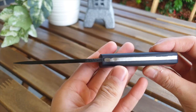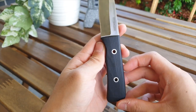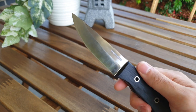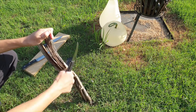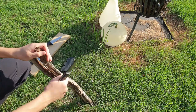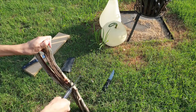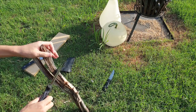Starting off with the handle. Now the handle is fine, except this hole is a little bit more down here. I don't know how the hell that happened. It's not too noticeable, but if you really pay attention, you can tell this is kind of going down. So the blade, the heat treat on these guys is excellent. They work great, they chop, they hold a great edge. I'm really good with these guys. I heat treat them to a softer temperature, so they're tough, kind of in between edge holding and toughness. But I focus more on toughness because these guys will be used as tough blades rather than edge holding blades.